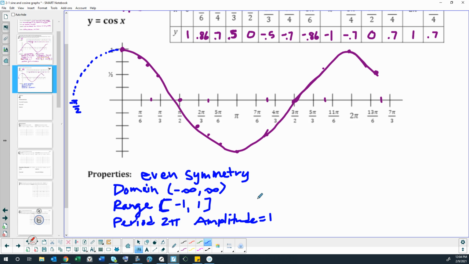The midline, I should add those things to these cards. I forget, but it's okay. I don't know if you need them. The midline is the x-axis. So there's some other little details that aren't on the card, but if you want them.